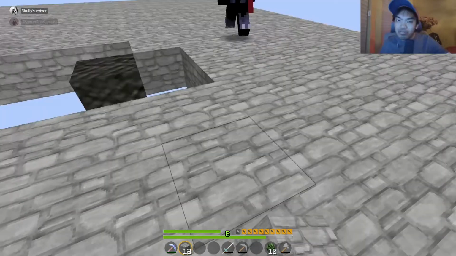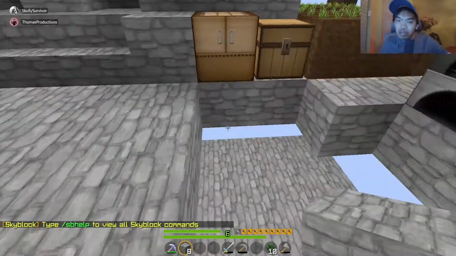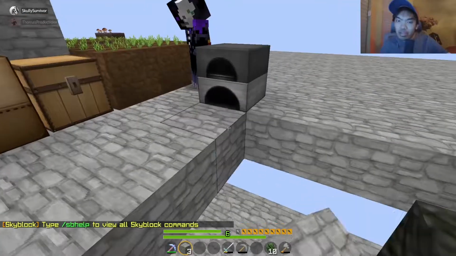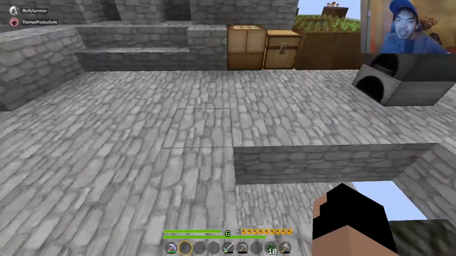That's just the way it works. I just don't want the massive hole in the middle. I mean, technically it's safe because it's got another layer of cobble underneath, but you know. Well, I got the rest of our... We're gonna have a tiny hole for now.